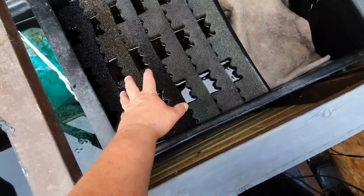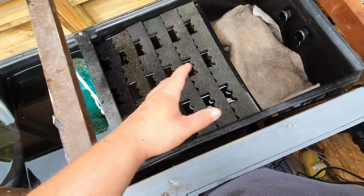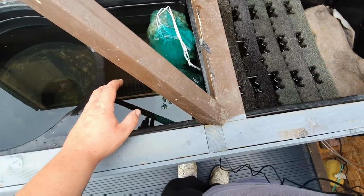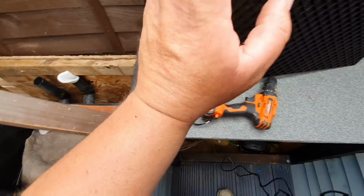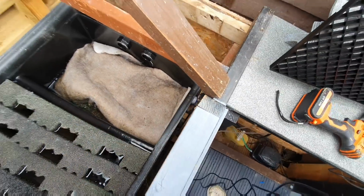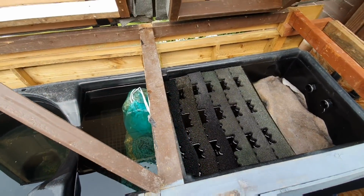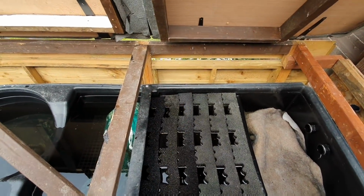Grim. So these are going to come out and get rinsed off in pond water, of course. I know it's only mechanical, but there will be some sort of bacteria on there, so I'll always do it in pond water. I'm going to hopefully take all of this out of here, put in here, and then cut my grid to the size of that, and then wrap this around it so it holds it down, and then put my brushes, which are out over there, in here hopefully. So I'll get you set up on the stand and we'll go through it. Happy days. See you in a bit, muckers.